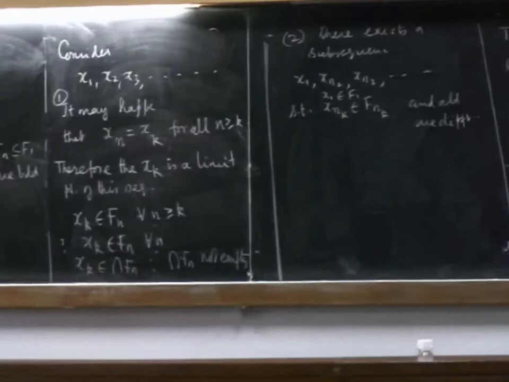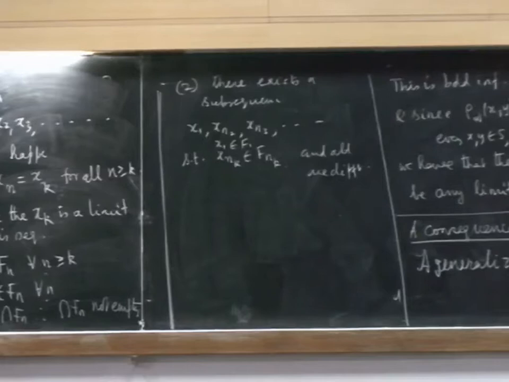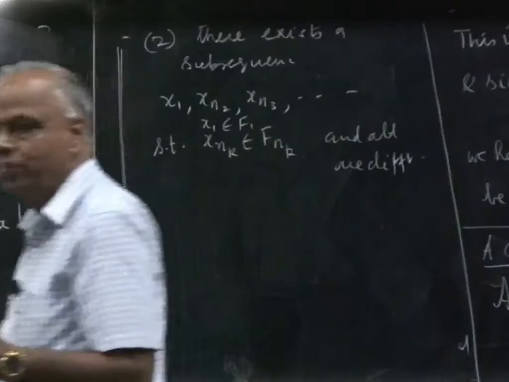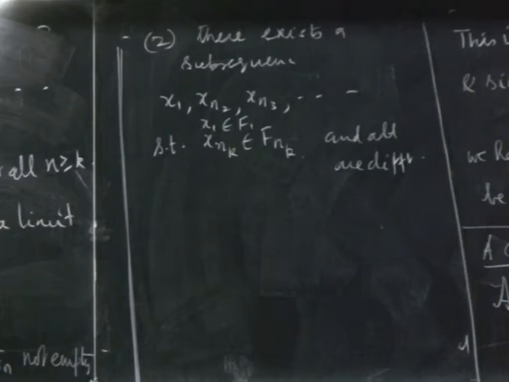Right? We go on, at different stages picking different elements as we go along. So there should be an infinite number of them. However far you go in that sequence, you can pick up one more new element. This is different from the previous case, where after some stage you can't pick any new element. Here he says, however far you go, you will pick a newer one. So you have a subsequence which is now an infinite set. These elements form an infinite set. They are bounded because they are all lying in F1, and F1 itself is bounded. It is a bounded infinite set.